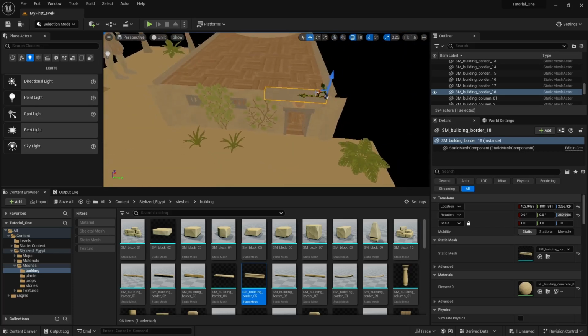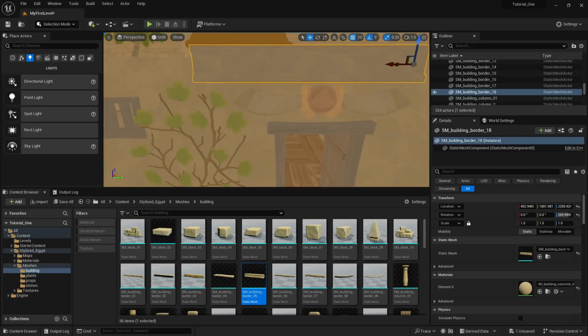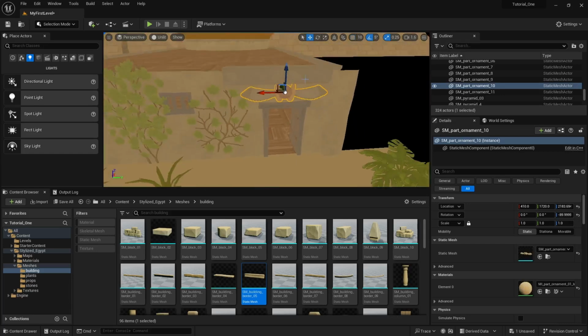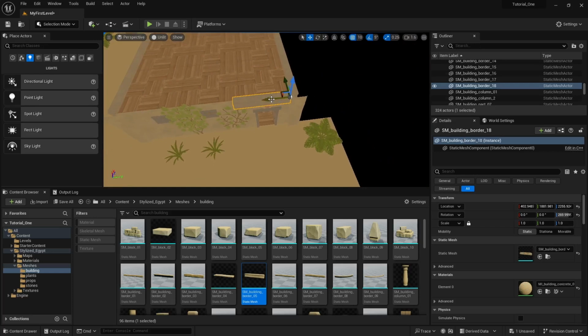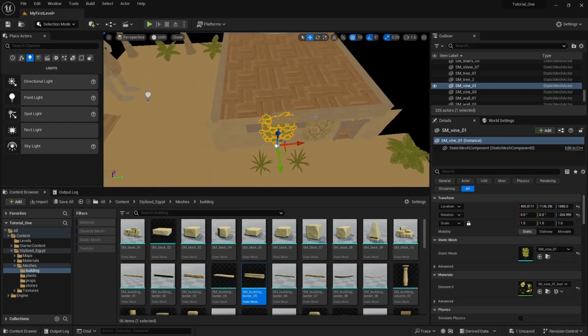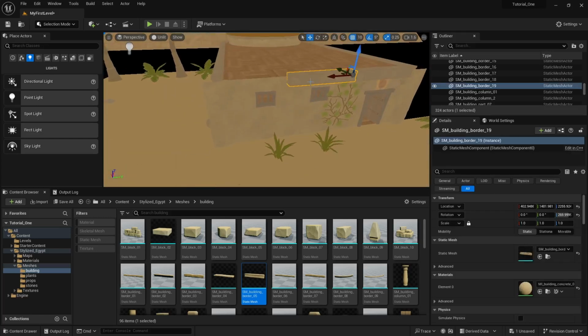Here we go. And let's just repeat it. I don't want it to overlap any of the stuff we already have, so I'm just gonna be working with this.